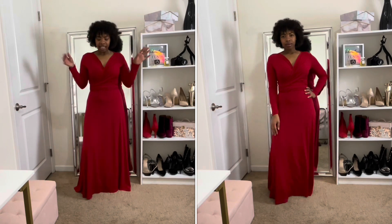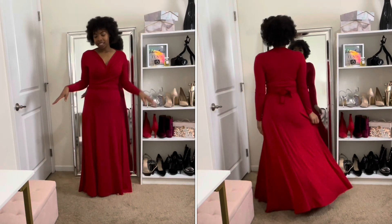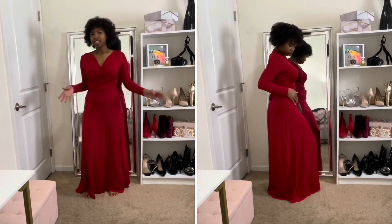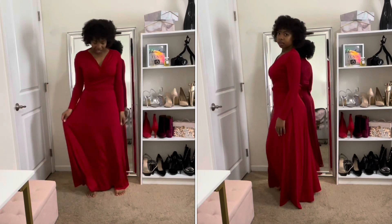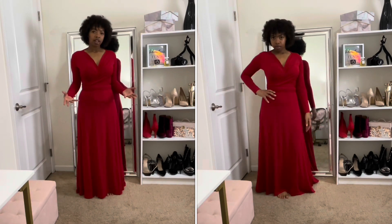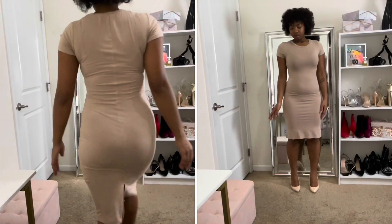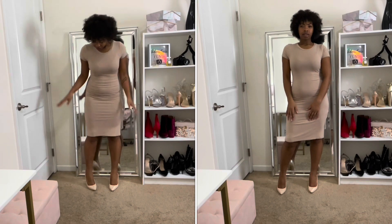Here's another dress my sister gave me — I love when she gives me clothes because it's always something out of my comfort zone and challenges me to figure out how to style it. It's a big red dress, long sleeve, V-neck, with ties that go all the way around to the back. I just got it so I haven't figured out how to wear it, but it's really flowy, vibrant, and loud. I want to wear it to a dinner. I love dresses you can wear in the winter — back in the day going out in the cold was rough, but now I still want to look cute and stay warm.